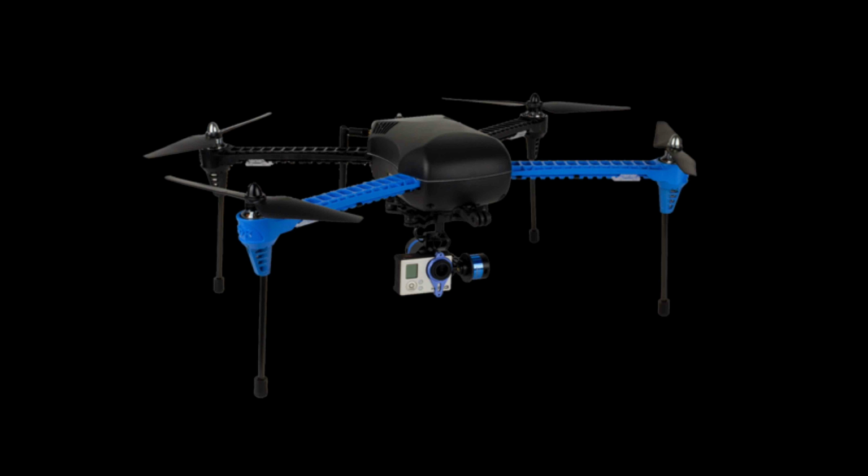This is more the PC version of the drone world. Very open source. You guys can get in with the code, mess with stuff. DJI is more the Apple world, right? Apple: awesome, solid product, really cool, fantastic attention to detail and design, but hard to get inside, hard to work on the engine. Proprietary. Whereas this, at least originally, began as sort of the opposite. All open source, you guys can get in and program it. Awesome. So that's our Inspire.